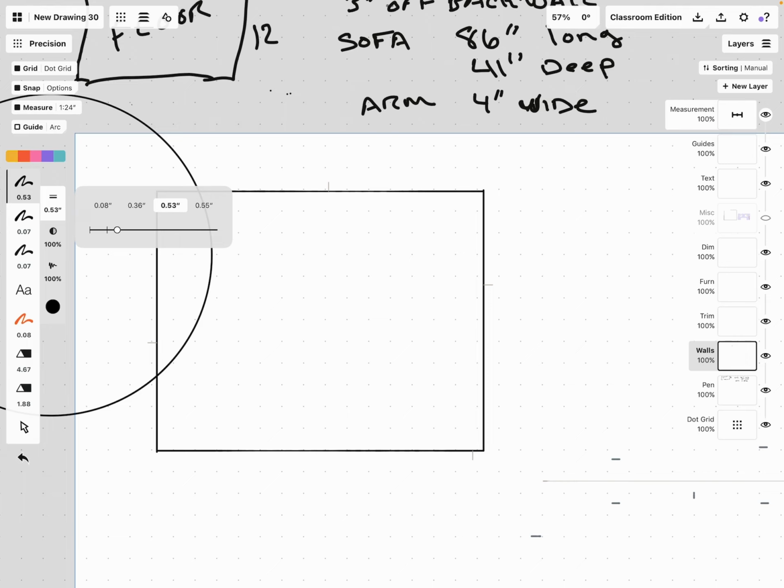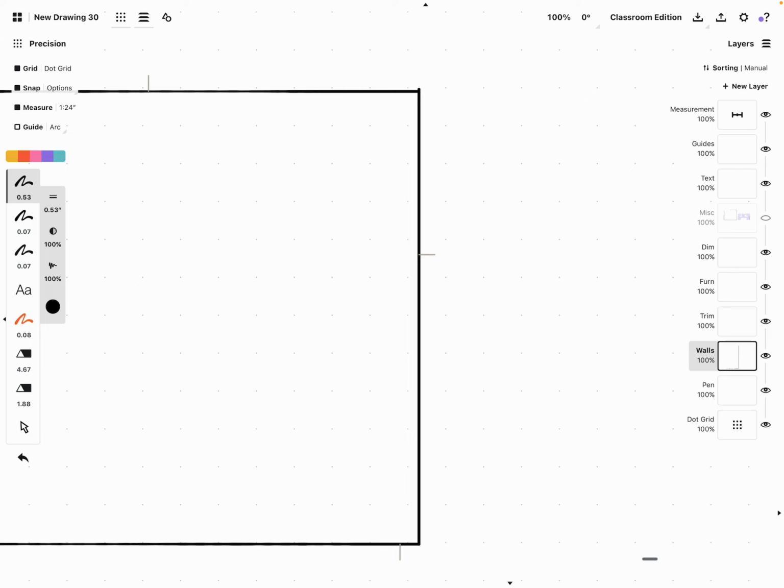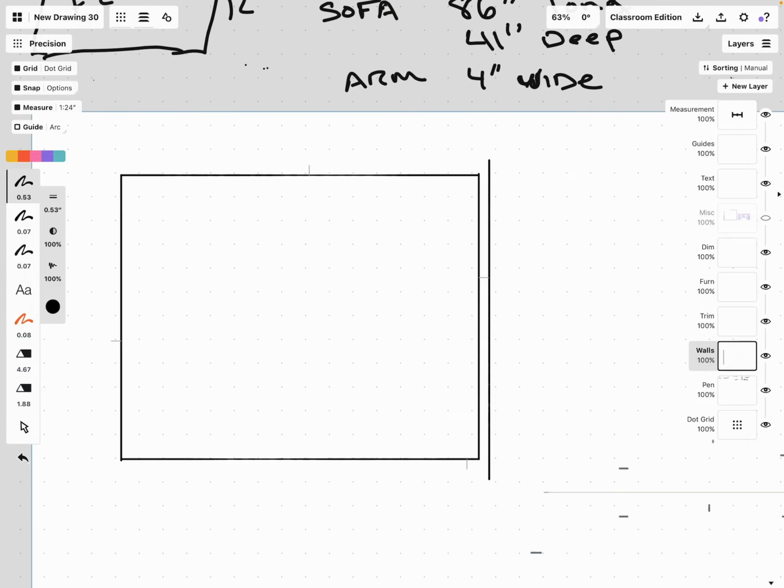So we're just going to zoom in here to the end of your guideline, and you can draft up in one direction and back in another. And I'm going to do that all the way around, right at my guideline.